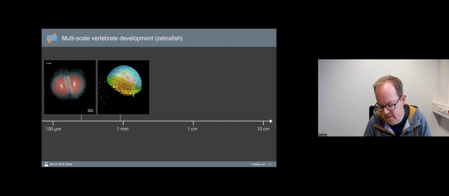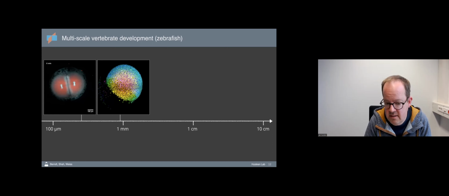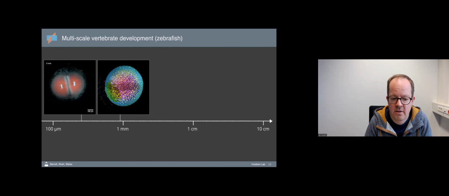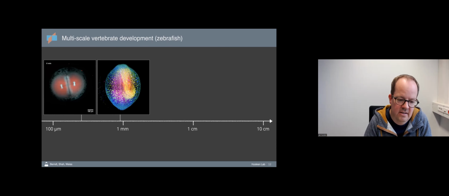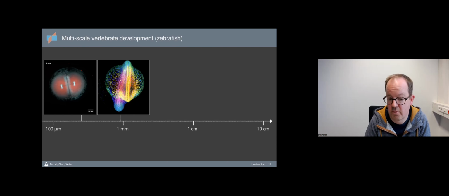If you then go a bit later, where the embryo is more elaborate, more complex, and actually much bigger also. In this case, we have around 1 millimeter in diameter here. And again, a time-lapse maximum intensity projection. The color code here is just for depth. But you can see there's a lot going on. And this is a data set that you can only acquire if you're actually imaging the embryo from different sides. Double-sided illumination, double-sided detection, and also rotating the specimen throughout the time-lapse.